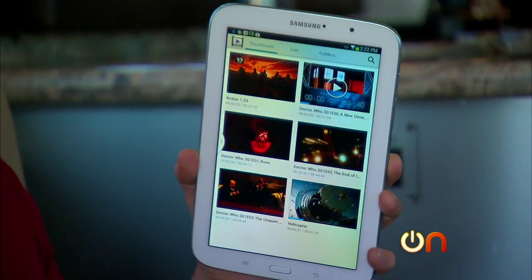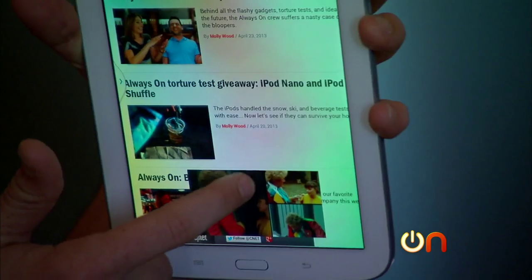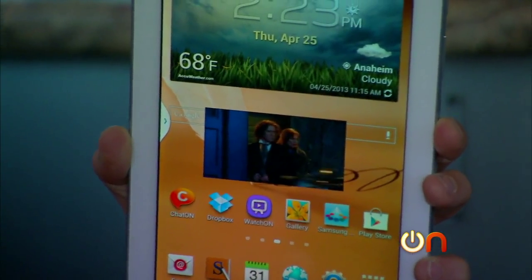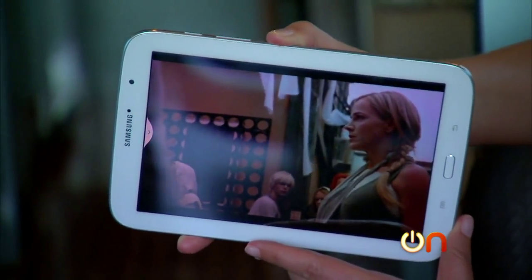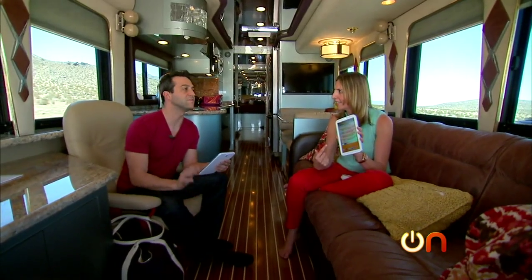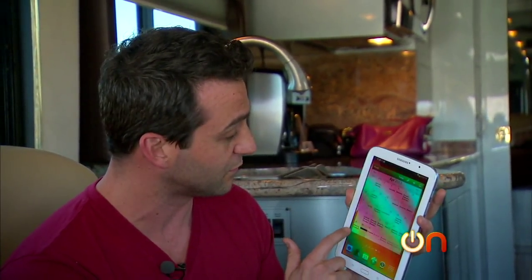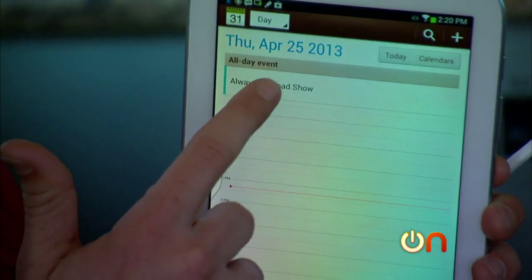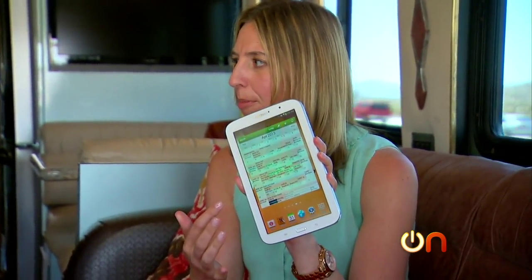I love playing video on this machine, especially since I can pop the video I'm playing into a smaller window and keep browsing the internet or checking email while the video plays. It moves quick, it's snappy, it feels great. Video quality is okay — it's 1280 by 800 resolution, which, even though that's better than the iPad Mini, it's still not great. The calendar app is nice — I love it. You can swipe to the left from the home screen and your calendar is right there. It's easy to read, and you can edit it with the stylus or the touchpad. I love the circling of the current date, and the color coding shows up — it makes me look really organized.